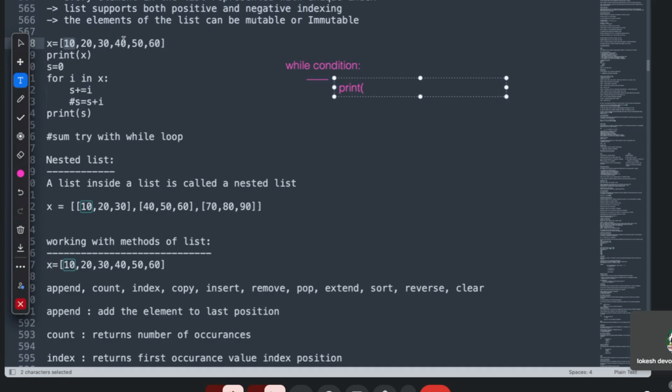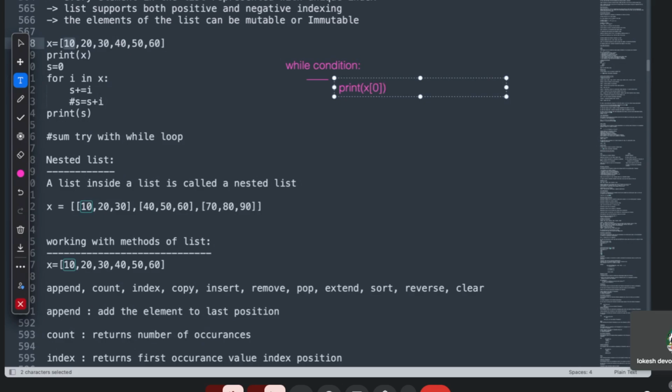If you are using a while loop, you should use indexing. Now tell me how you will print the 10 using an index. What is the index of 10? x of 0. Correct.